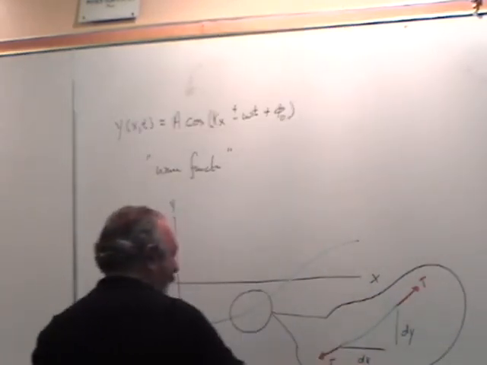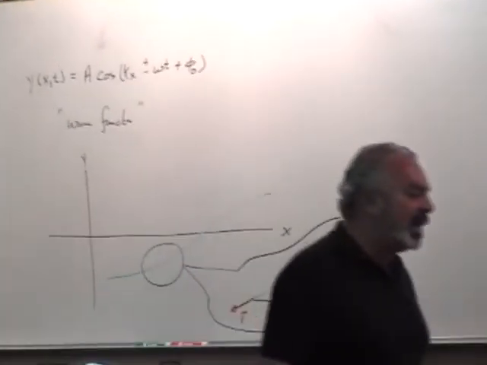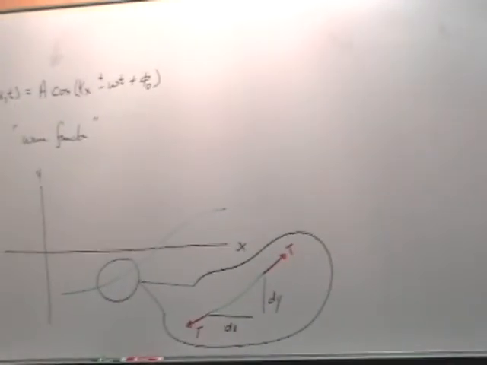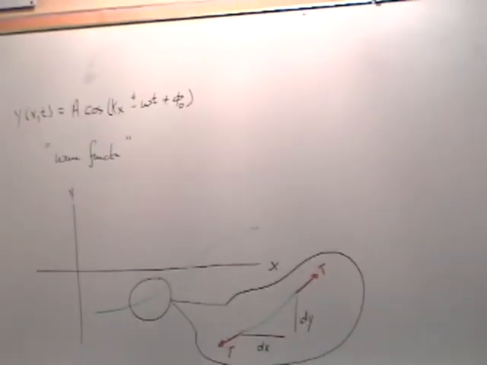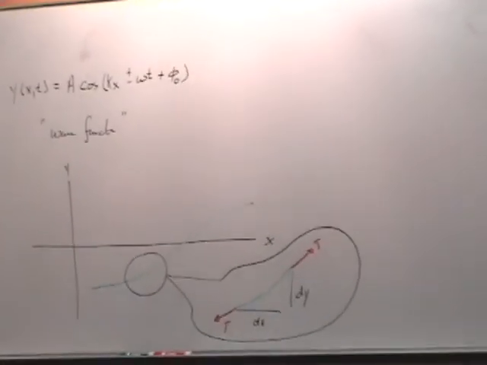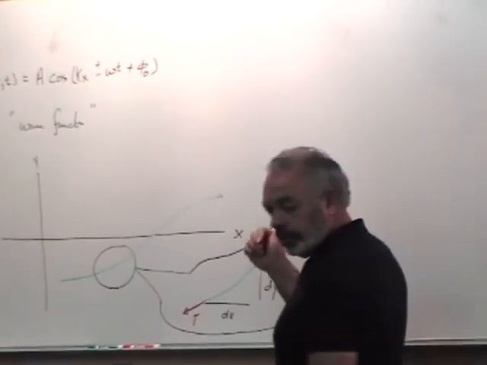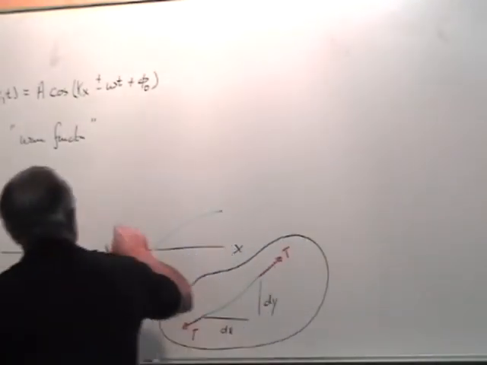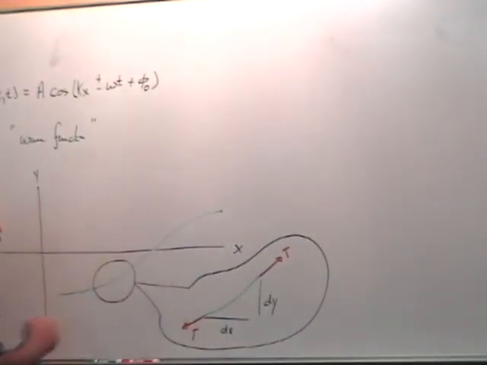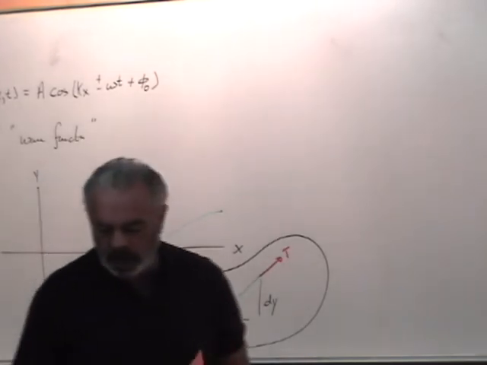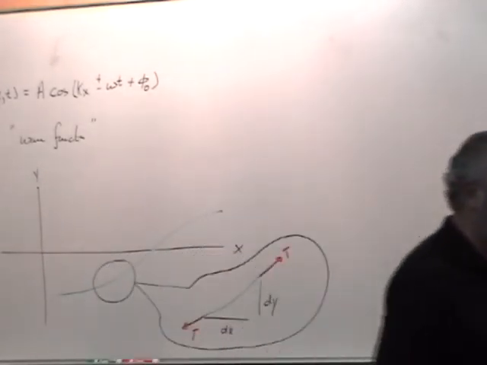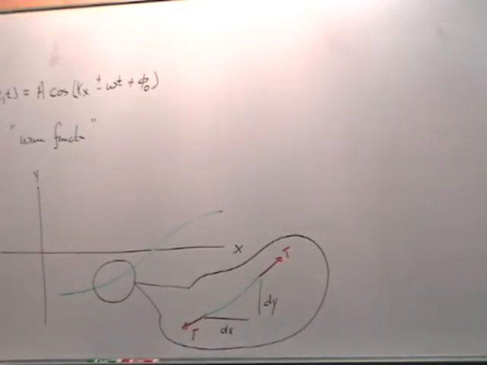Now, why does this piece of string accelerate? There is clearly an acceleration. If time goes forward, this string is going to accelerate. In fact, it's at this point right now, if the wave is moving in the positive direction, which is normal for the way we draw things, then this thing is accelerating to a stop right here. And using the terminology of Newton's second law, there must be a force on it, right?